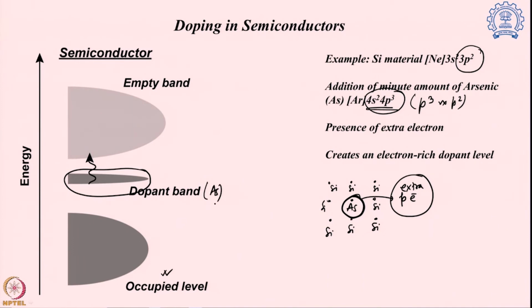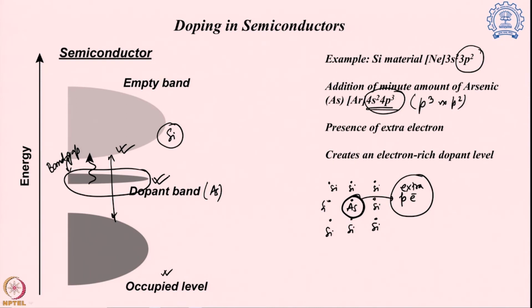Now you can see there are some electrons available near the empty band of silica, which has a much lower band gap. Previously it had a huge energy gap; now it is closed down because of the presence of this dopant. That is going to create very good electron movement around the system and improve the conductivity of the system. That is why a very minute amount of doping with arsenic in silica is going to improve the conductivity.